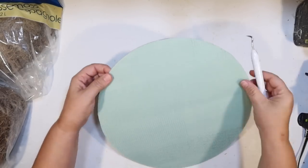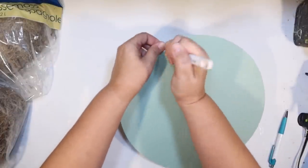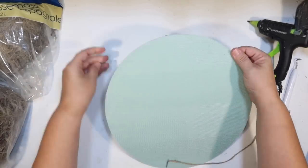I'm gonna go ahead and poke two holes where the existing holes are in the wood round with just one of these little Cricut weeders. And then I'm gonna use the existing hanger that came on it. I think that's gonna work fine.